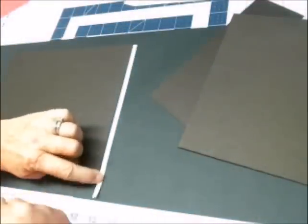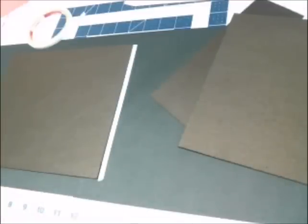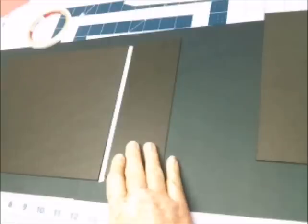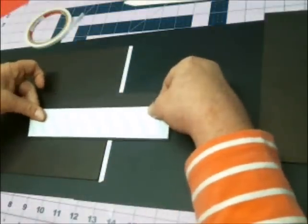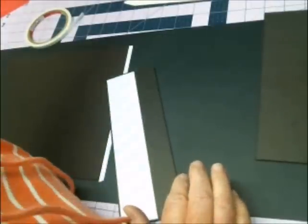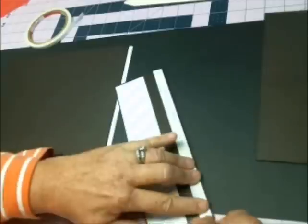Now we're going to space. And I apologize about using the black on black, but like I said, I'm out of the other. Okay, now I'm going to go ahead and grab that piece. So this is where, for these, I don't want to cut into the sheet. I'm just going to go ahead and use this, and then I'll use my 3/8 of an inch. Or my 1/2 inch. There we go. And put a 3/8 next to there.